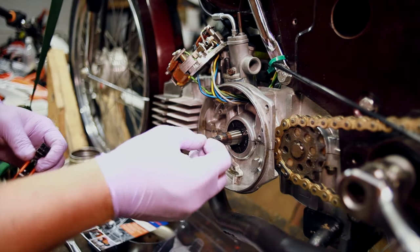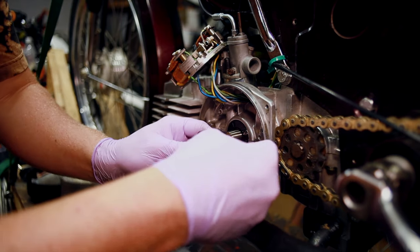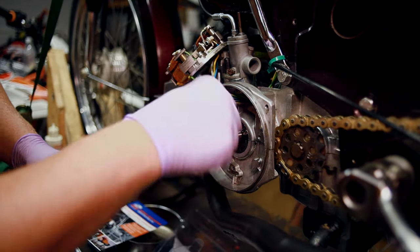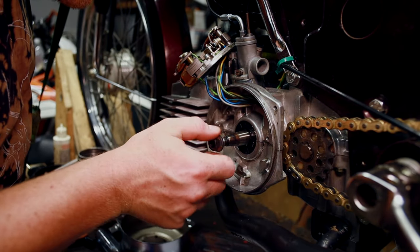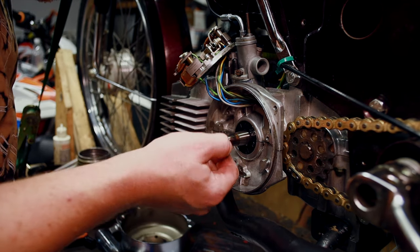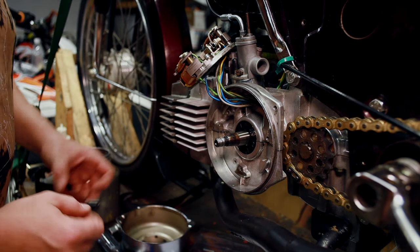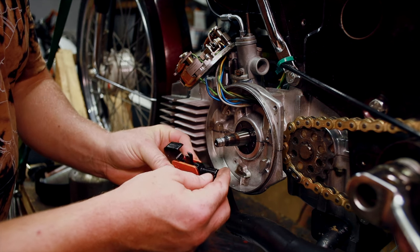That was one pass — it looks a little bit nicer. I'm going to do just a couple more. I watched Decker from the Casseroleers do it once; I don't remember what he was doing, but I think it worked. It seems like it may have worked, but the threads are pretty gross. I'm going to wait until I get the die and run the die down it to try to clean it up that way. I had high hopes for this little thing, but it didn't quite work for what I needed it to do.